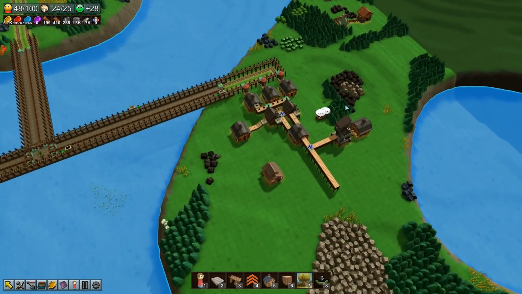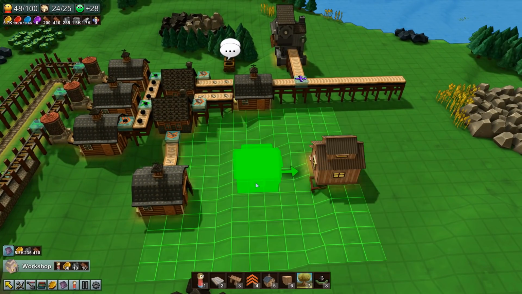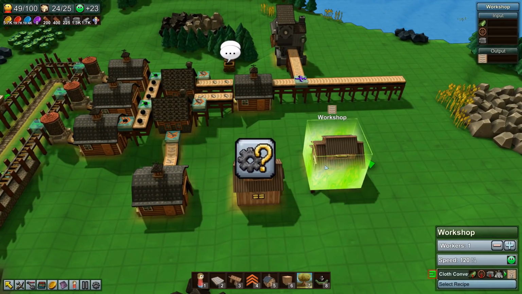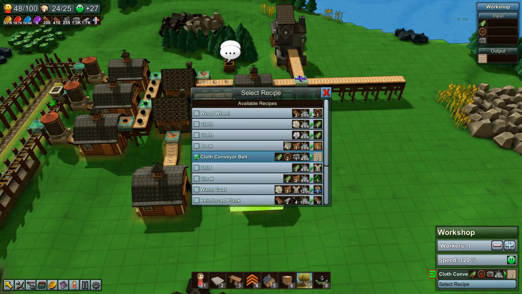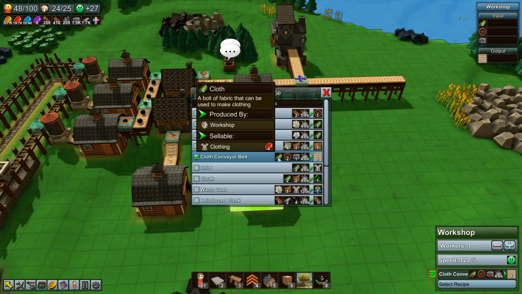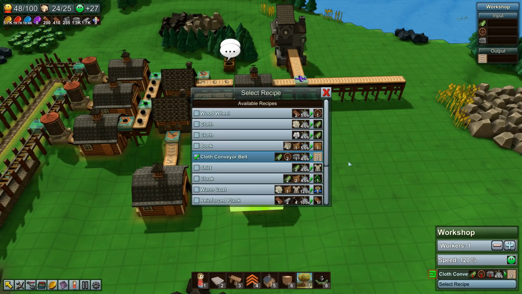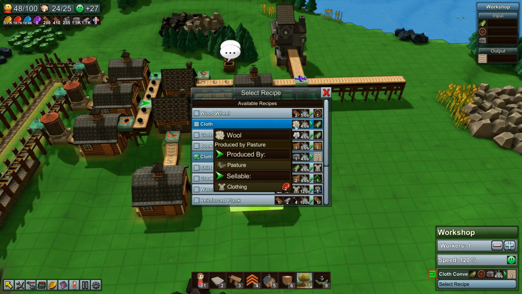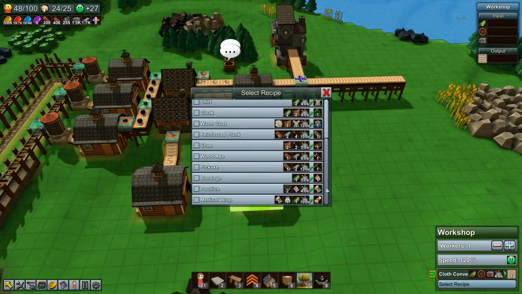Right, anyway, that's way in the future. Right now we just need to do things a bit more manually. So, I'm going to move you to there. And you are going to be set to cloth conveyor belts, which means you need wooden wheels, you need cloth, and you need stone brick. To make cloth, we need wool. You could be on cloth duty. I don't know if... no, I think many other things need cloth.